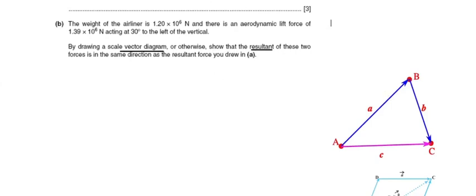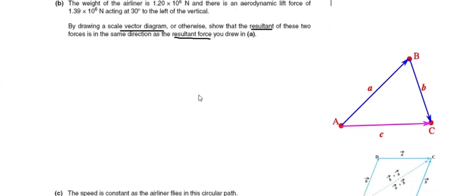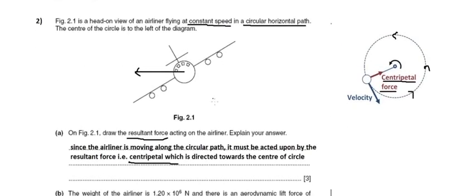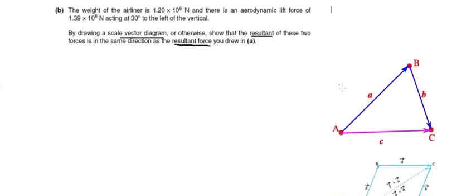The resultant force is acting in the same direction that we had seen. We had drawn it here, directed toward the center of this imaginary circle, that is toward the left hand side. So we can do it in either way, either with mathematics or with the vector diagram. Here I will show how we can do it with the vector diagram. But before that, we need to know how we can identify or show the resultant force in terms of the vector diagram.